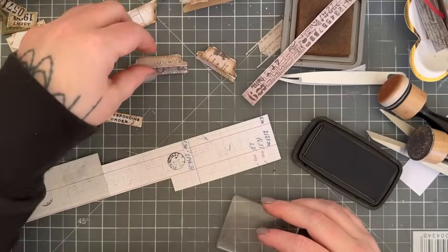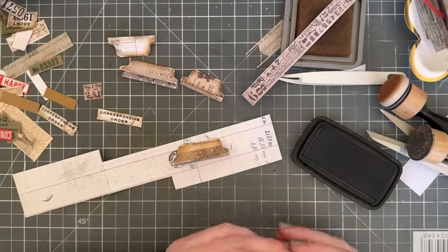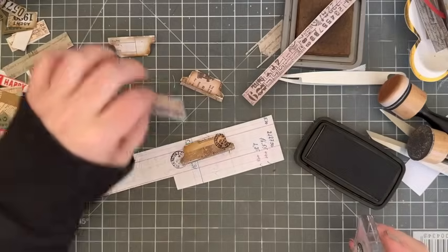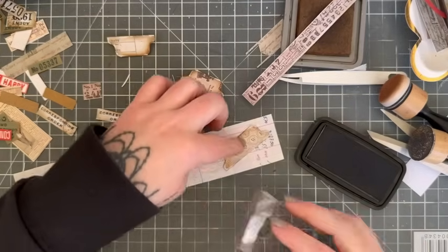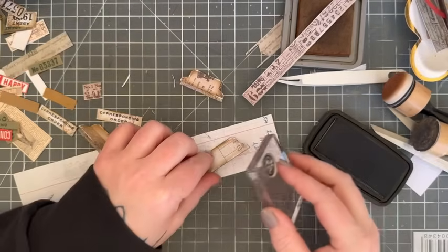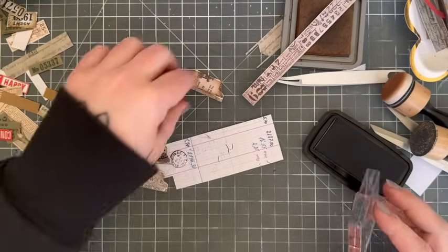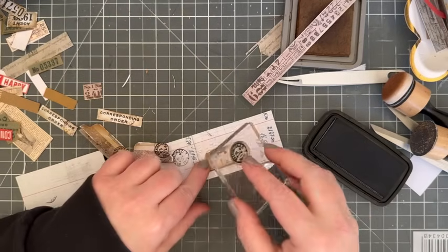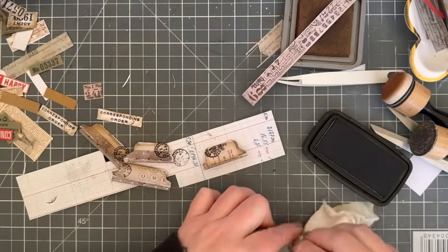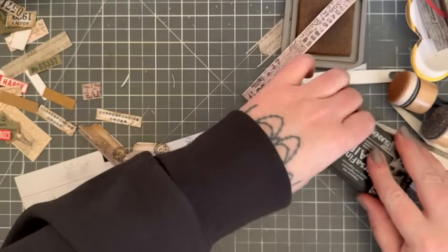So how many have we got left? We've got 1, 2, 3, 4. Right. Let's do bob bob. Oh, I'm just going to stamp all of them, I think. Bob bob. That was upside down. Let's turn that round. Ta-da. Perfect. Right. That's all the stamping done.